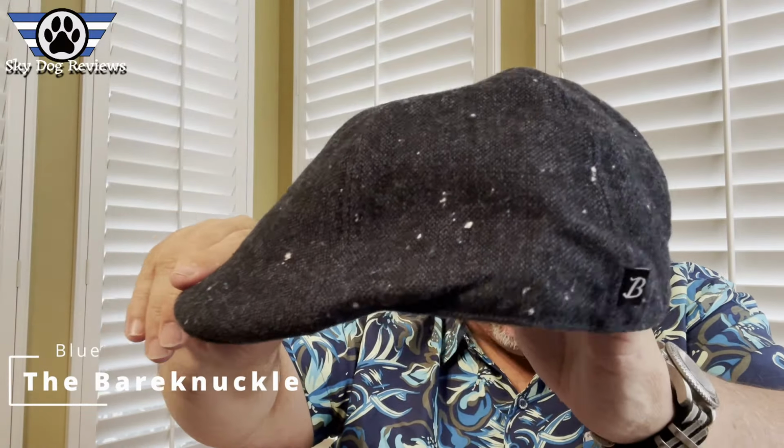It's got the same material in the brim, and then one of their custom, special artworks. So you got the Boston Scally Bareknuckle collection. Again, they had pins for this. They were available. Just wasn't feeling it at the time, so maybe down the road. But man, what a great hat. And it also has, like I said, I had not seen this until I got the Jetty. It's got the Boston Scally B tag, kind of coming off the left quarter. So a little bit more unique.